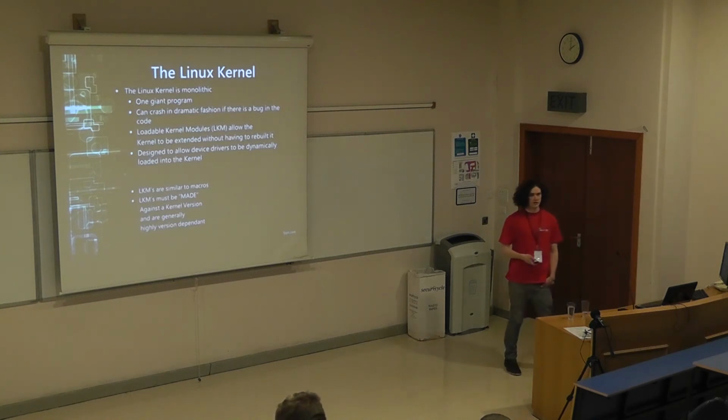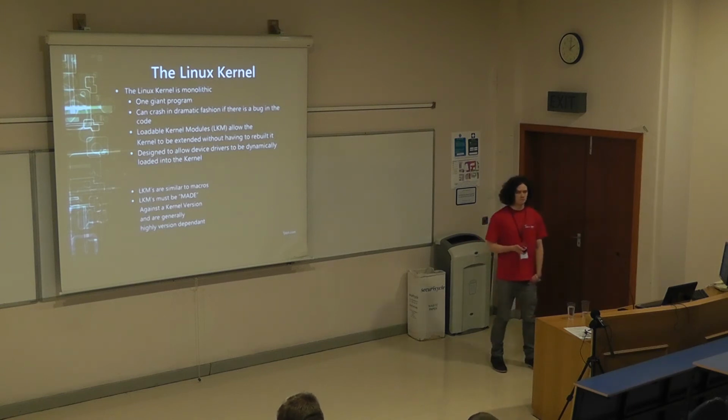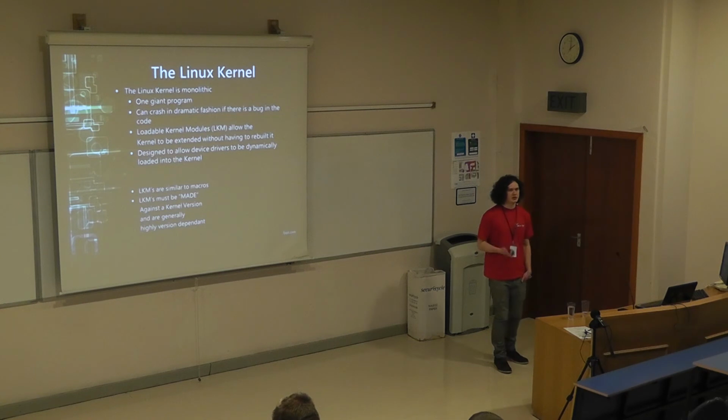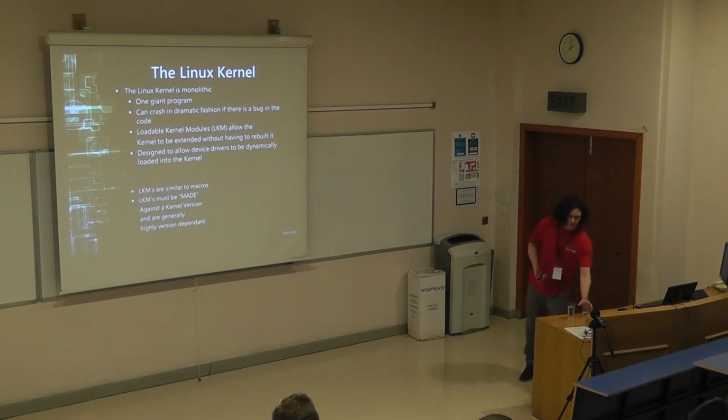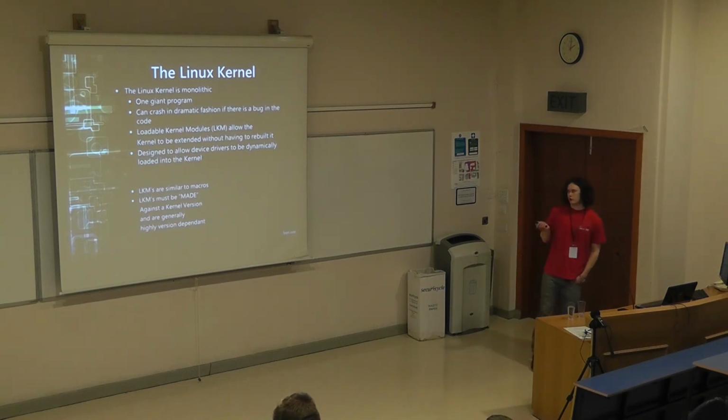So the Linux kernel is known as monolithic. That means it's one giant piece of code. Now, the problem with that is if you want to change something or add in a driver, you basically have to recompile the whole kernel. And that's a bit of a bitch. So they came up with this quite smart idea, which was loadable kernel modules. Basically, that is a dynamic way to extend the functionality of the kernel, and it's designed for writing drivers for hardware. You don't want to have to restart and recompile your kernel every time you get a new USB pen, for example. So loadable kernel modules effectively allow you to load code into the kernel.